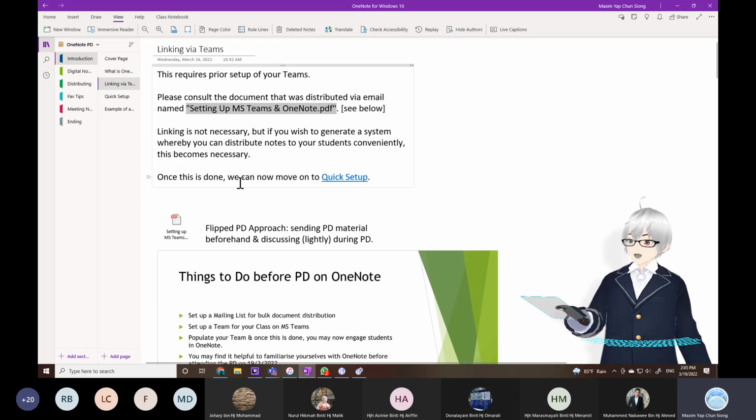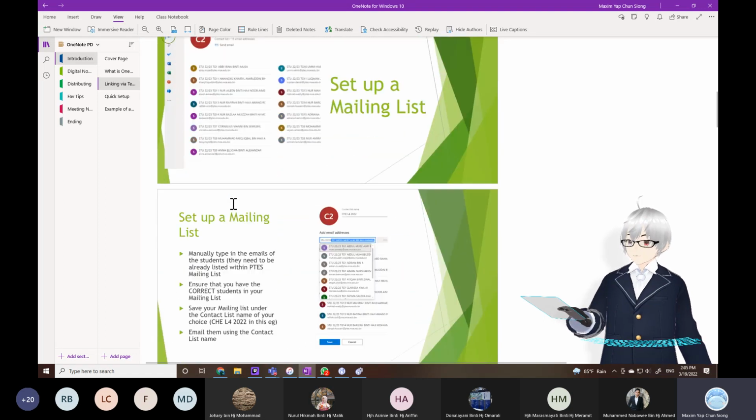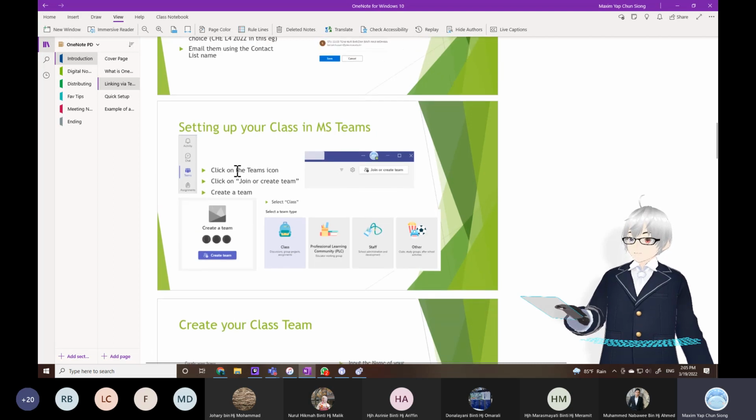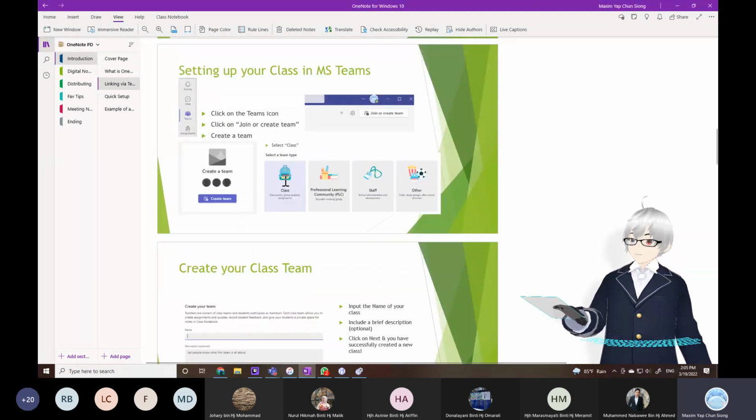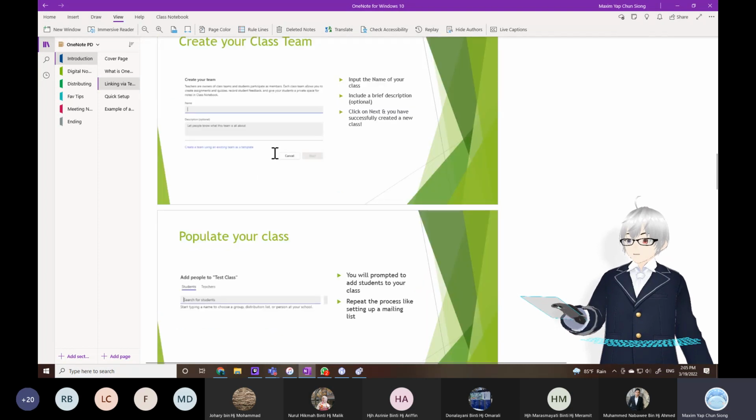But just in short, basically, you have to set up your Teams first. Hang on, there's MS Teams. So click on your Teams icon on the left. Click on Create or Join Team, but create a team, and then choose Class. Technically, we could have done a PLC, but it's quite complicated to do, so no point. For your classes, you'll be prompted to input the names of the students. If they are included in our PTEST email, you can just add their names one by one. Make sure you have the correct one from the correct year, because sometimes there are students from previous batches that have similar names.